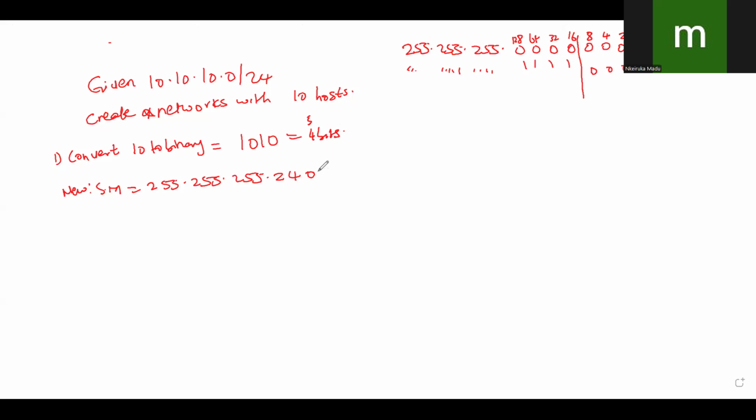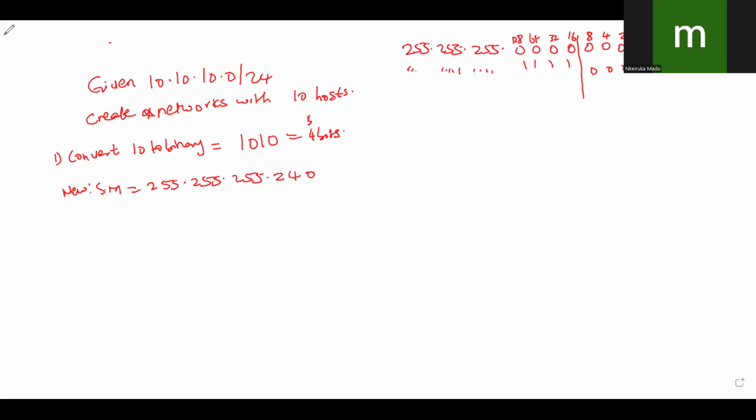So when you are finding the new subnet mask, you're going to add the bits that you enabled, their position on the binary table. You're going to add them up for you to get your value on the last octet. That's why we did 4.